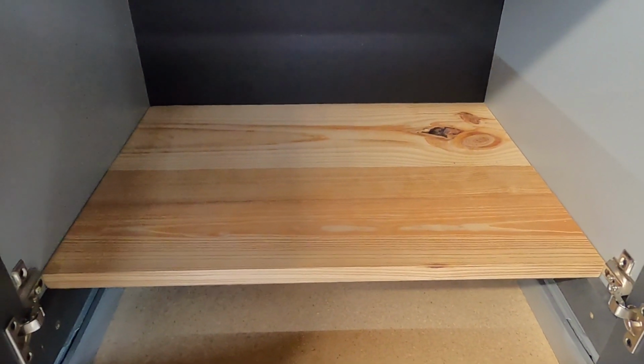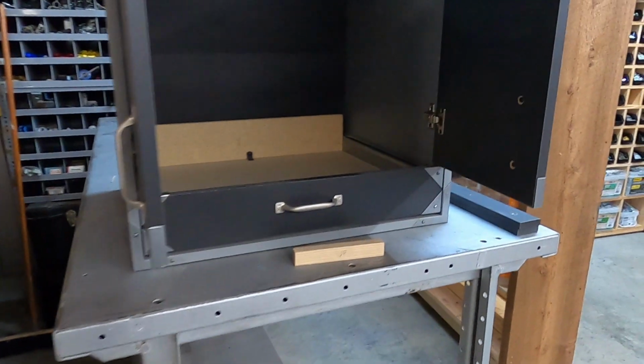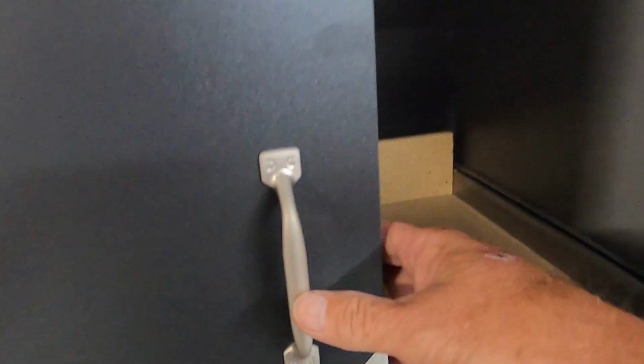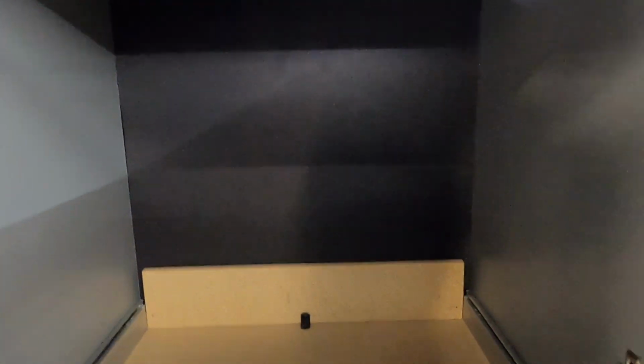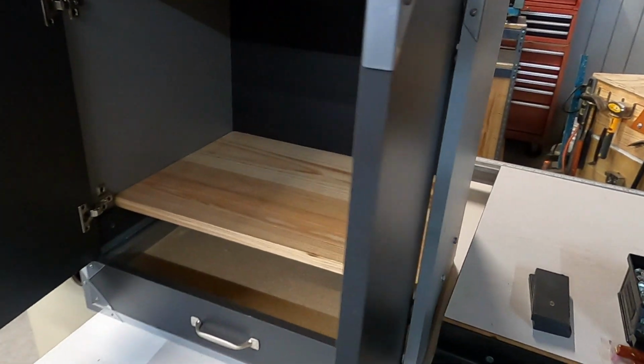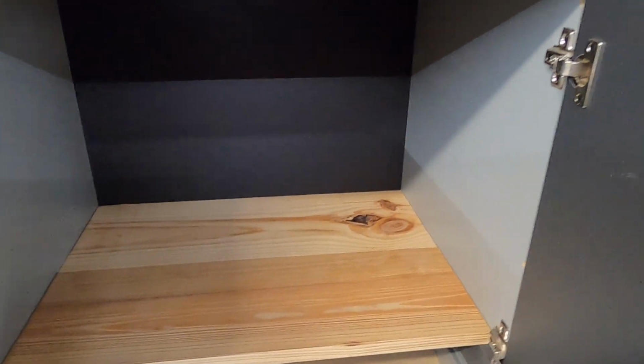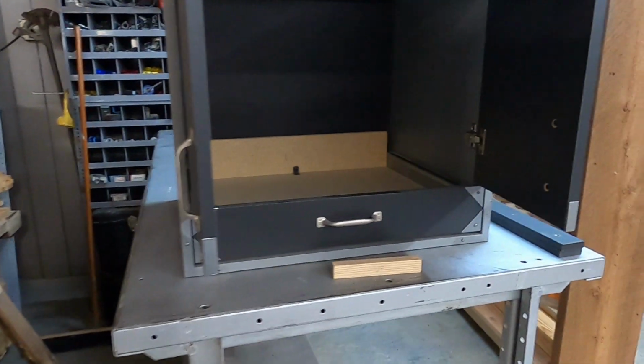So what I'm trying to say is these, in this condition, are basically useless. I mean, I keep forgetting to close the doors. You know, you got a nice drawer here. Then you open the cupboard doors. And that's what you got. So I don't know why it was designed that way. But in order for me to use them, I want the drawer and I want a shelf where I can put stuff in the cabinets. So that's the project we're into today.